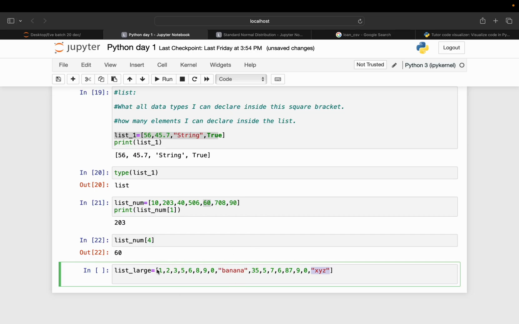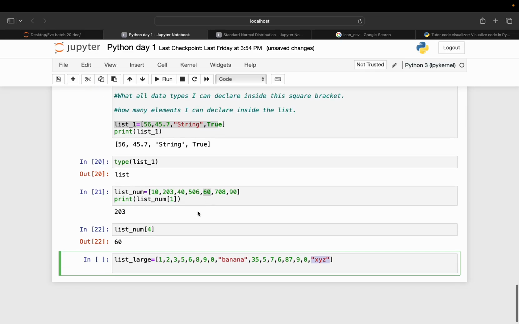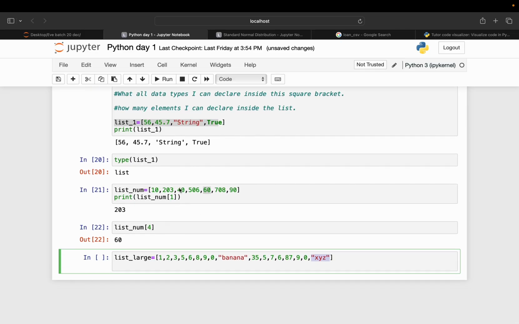In that case, you have to manually calculate, right? Starting from 0, 1, 2, 3, we have to go till the end of the list to extract the element, right? That will become very difficult for us. When we are at the starting position it is easy to identify the index positions. But what if my list is very huge and I want to extract some elements from the last, second last, third last element of this list large? I cannot sit manually counting the number of indexes to extract the values out of it.